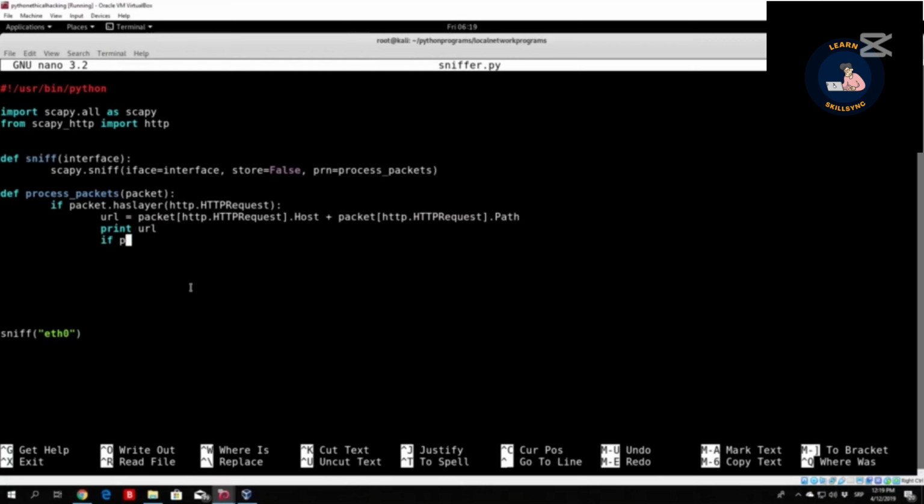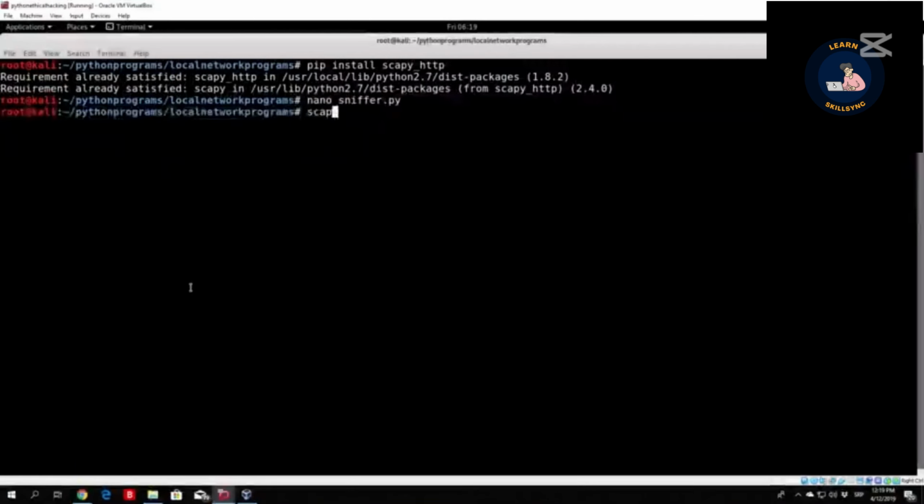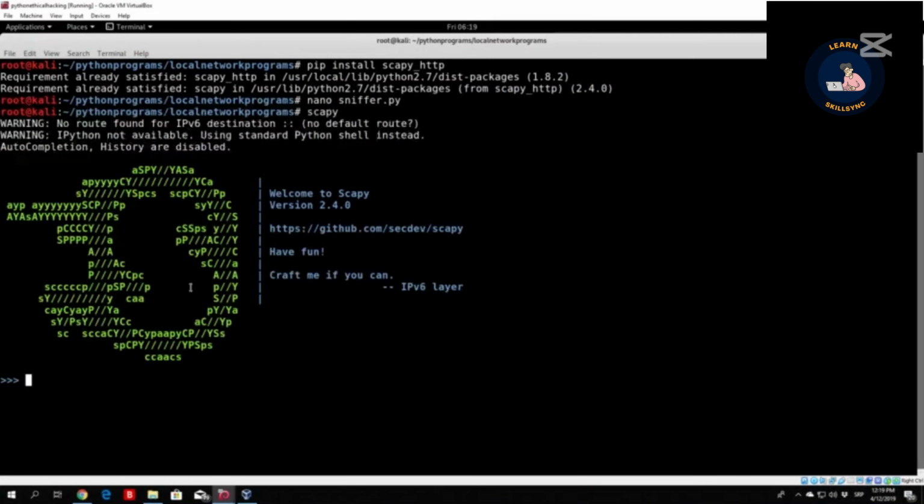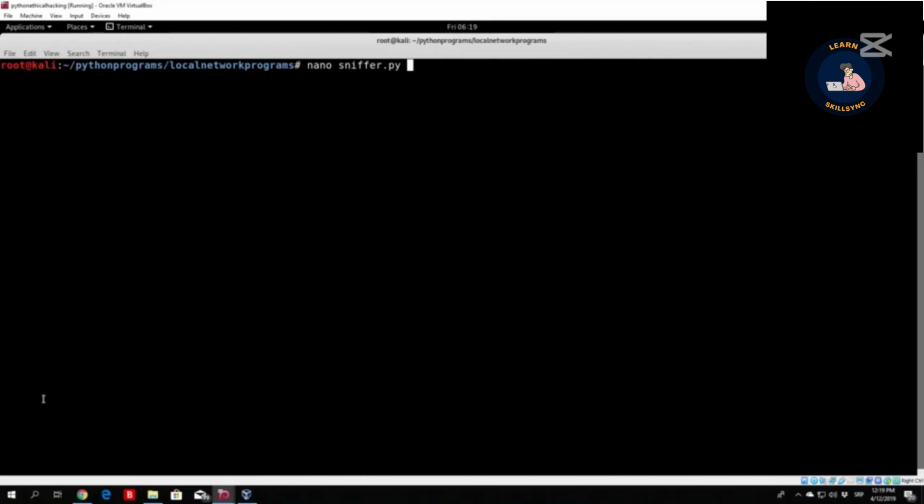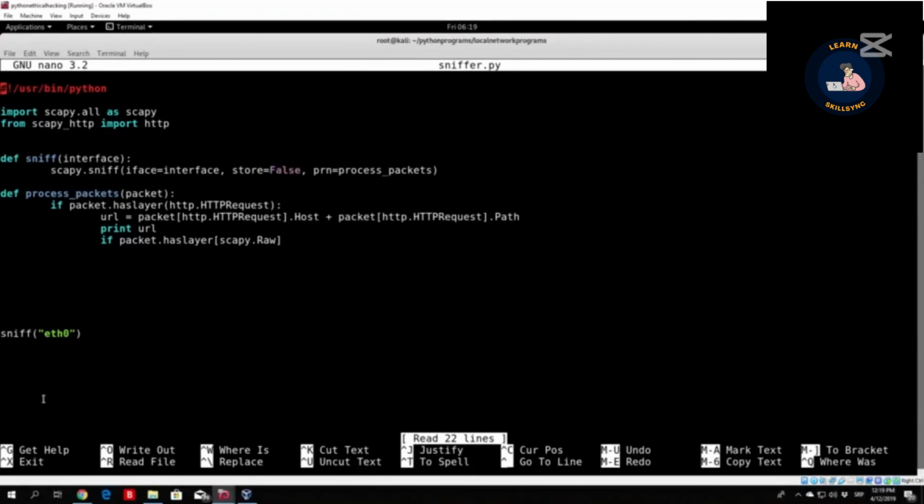We can check that if packet.hasLayer scapy.raw, and from that raw layer, since the raw layer only has one field, and let me show you in case you forgot, if you open Scapy and you just type ls in the brackets raw, you can see that the raw layer only has the load field, which will contain the message. So let us exit this, and in our case it will contain the username and password. So open this up where we stopped. Let me just go back to right here. And then we press the .load for the actual username and password being stored there.